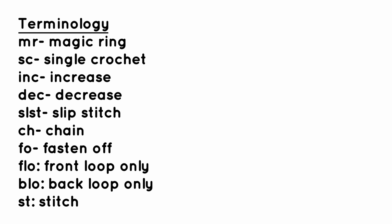And then for the next step, we're going to be grabbing our safety eyes. You're going to be inserting the safety eye between row one and two. And this is what it should look like. And you are going to make two of these.